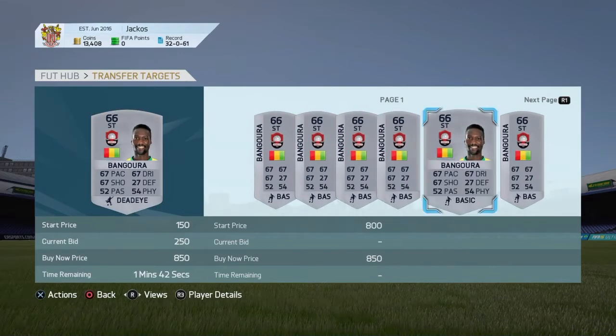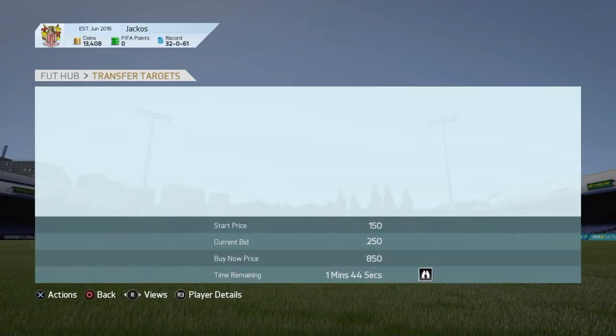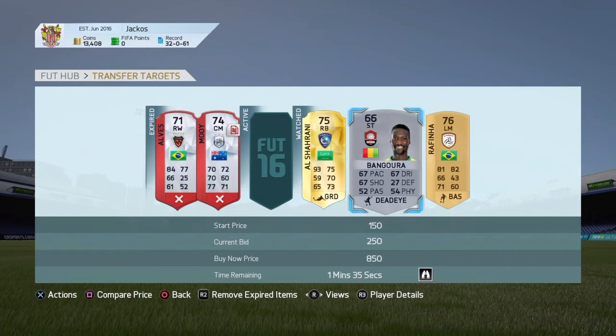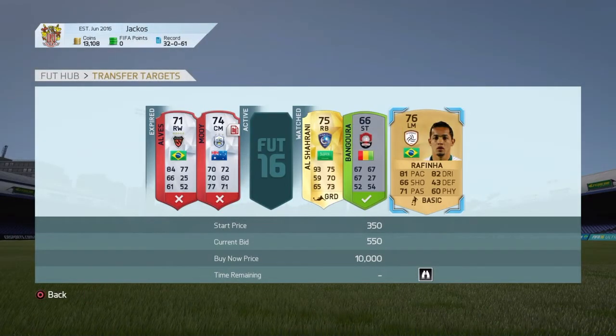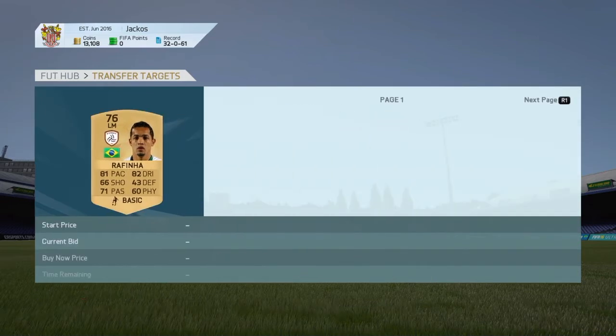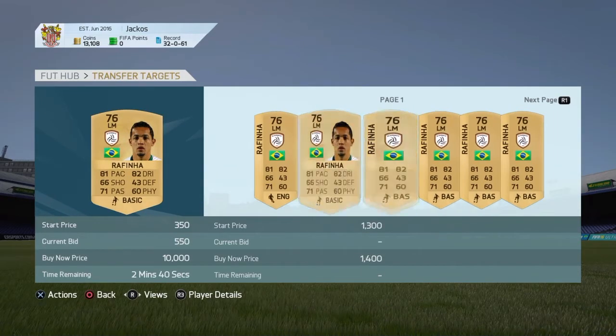Let me check him. 800, 750. 750 he's going for, so if I got 300 that would be a good deal. Like, just go through those players and just try and bid on any that are going for quite cheap.